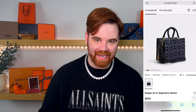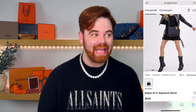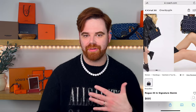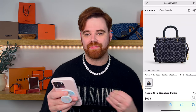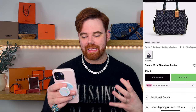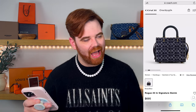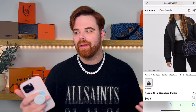This next bag might be one of my favorites from this drop — the Rogue 25 in signature denim. I had the chance to try on a Rogue 20 at the Coach outlet and fell head over heels. This bag gives you that nice structured Rogue look Coach is iconic for, but in a relaxed dark denim so it works dressed up or down. It has a nice hang tag detail. It's priced at $695, which feels a little high for denim — for an all-leather Rogue or an exotic I could see it, but for denim it's a bit of a stretch. Still, with a Rogue you can never go wrong.